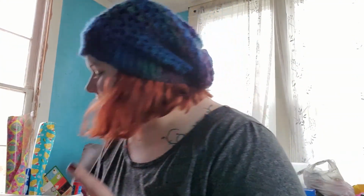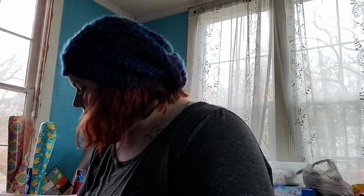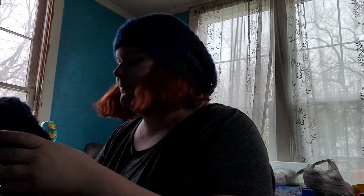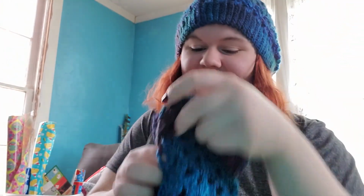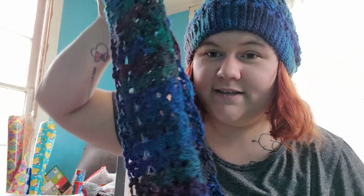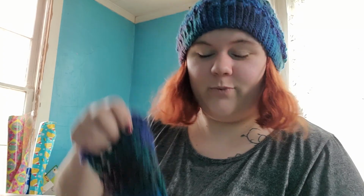And of course, I think my scarves are at the bottom. But I want to show you guys this other color. So, one moment. Let me go through all of it, you guys. Digging deep, just for you guys. Okay, this is the scarf that matches my hat. I love it. And you guys can see all of these items on my Facebook. If you guys are ever interested in purchasing any, you can message me. I'm not a big scarf wearer, but I will make them for people.